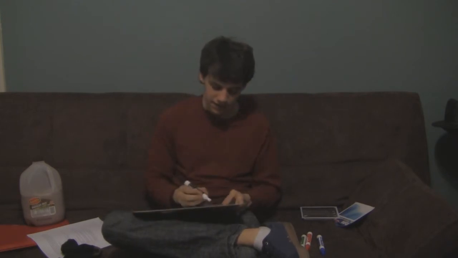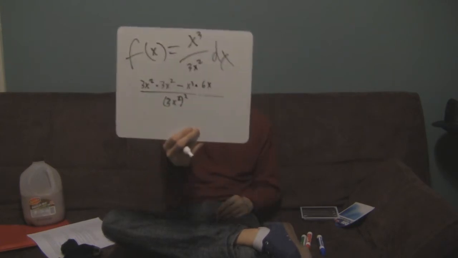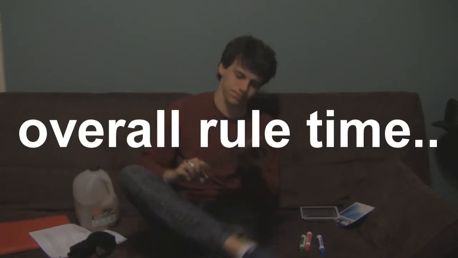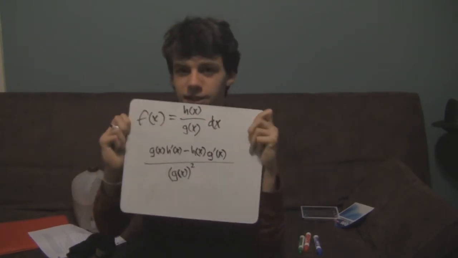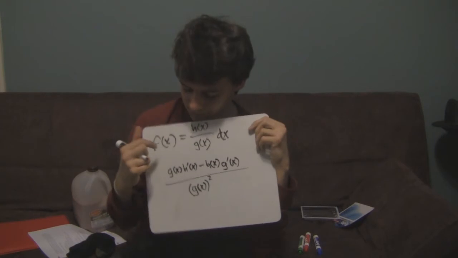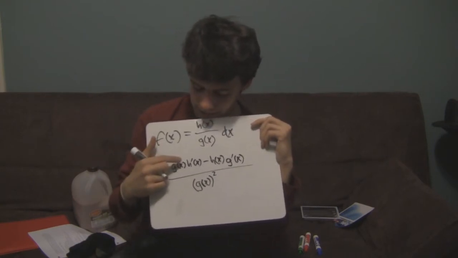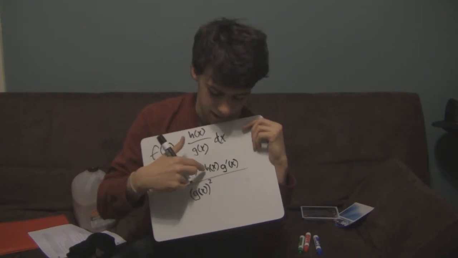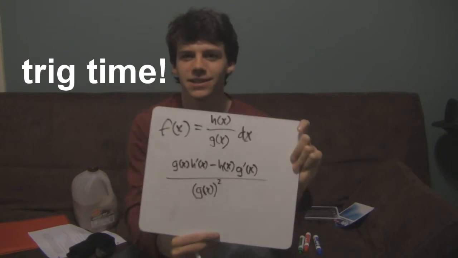So it's low D high minus high D low, square the bottom, and away you go. Then you just square the bottom and away you go. So that would be the answer right there. Here's where the song is awesome. Low D high minus high D low, square the bottom, and away you go.